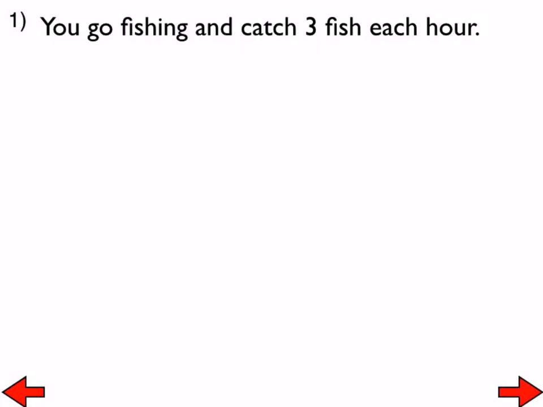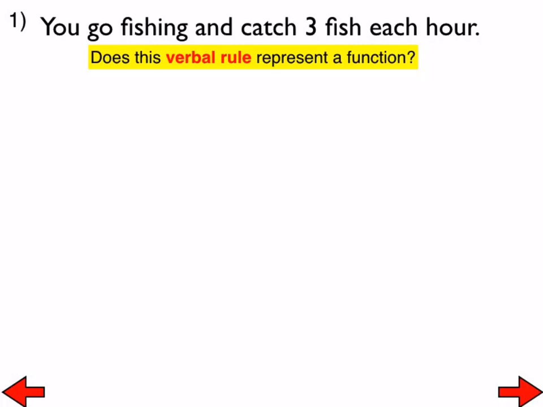You go fishing and catch 3 fish each hour. You have a table that you're going to fill in all of the y values, but before you do that, look up here, please. I have a question for you, because that's the new thing for today. We have verbal rules. So, I want you to think about this. Does this verbal rule, do you think that it's going to represent a function? Let's think about that. And I would like you to have a conversation with your shoulder partner discussing the reason why or why not.